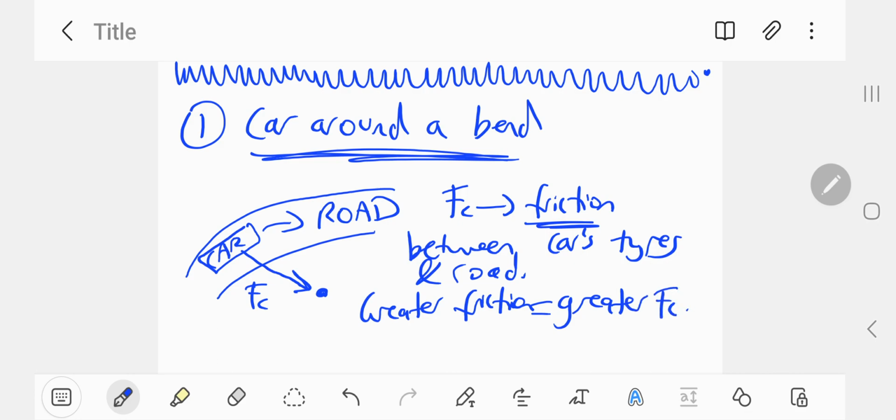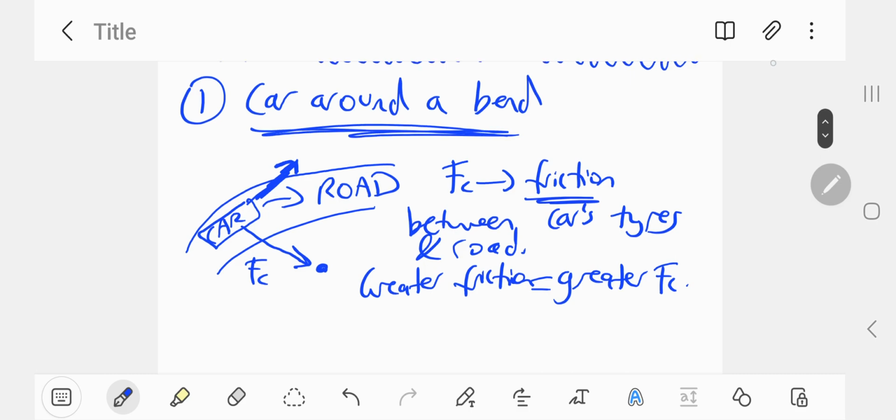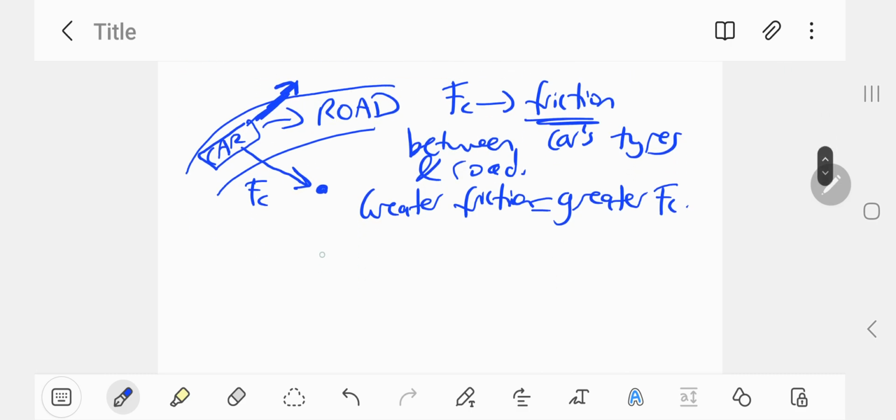Drivers or passengers experience this outward pulling sensation due to inertia. The car wants to continue in a straight line according to Newton's first law, but doesn't do so because of the centripetal force. It's turning, and so there's a force pulling it inwards at the same time. If you recall, the centripetal force, F sub C, is just mv squared over r. It's the mass of the object, which in this case is the car and the occupants, times the velocity squared of the car, divided by the radius r of the turn itself.